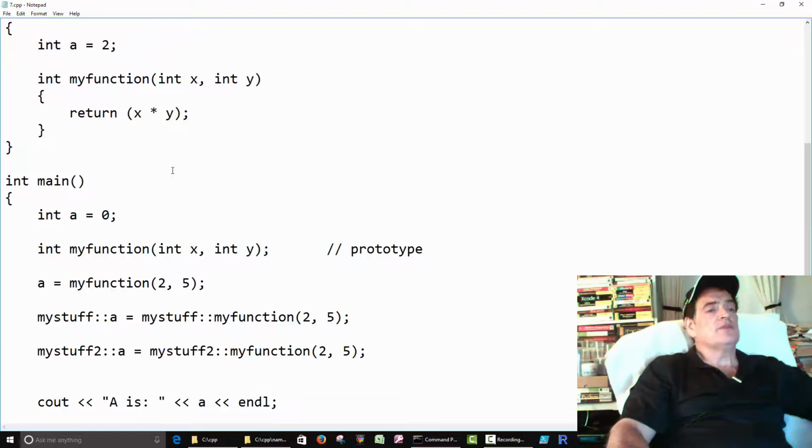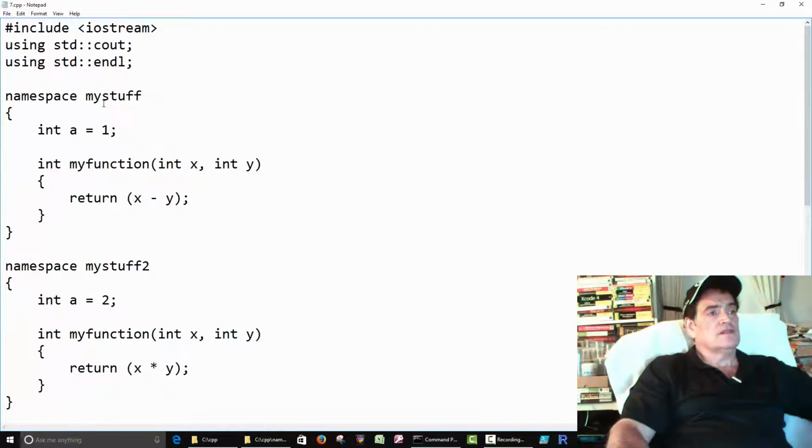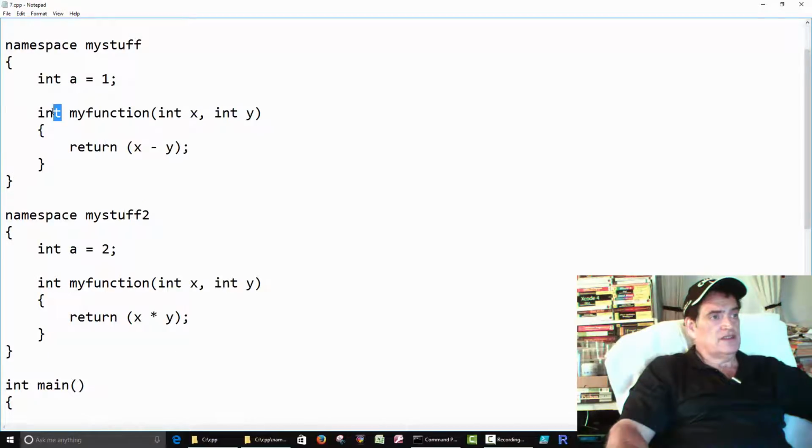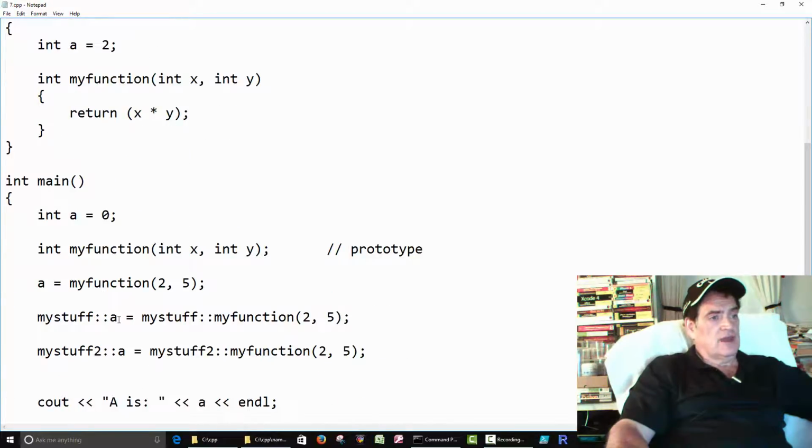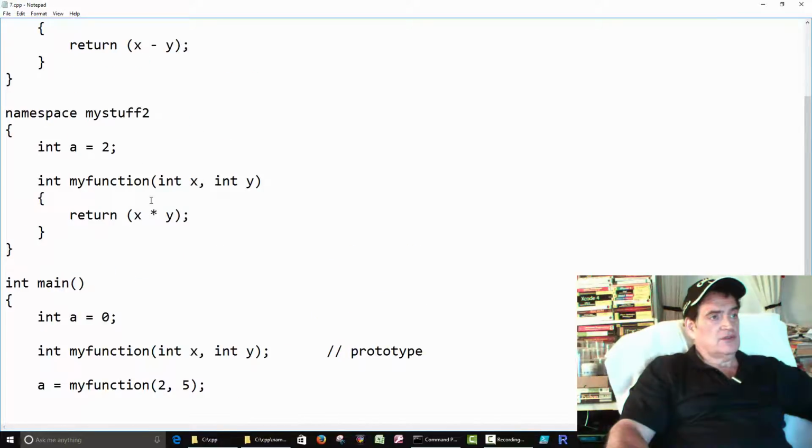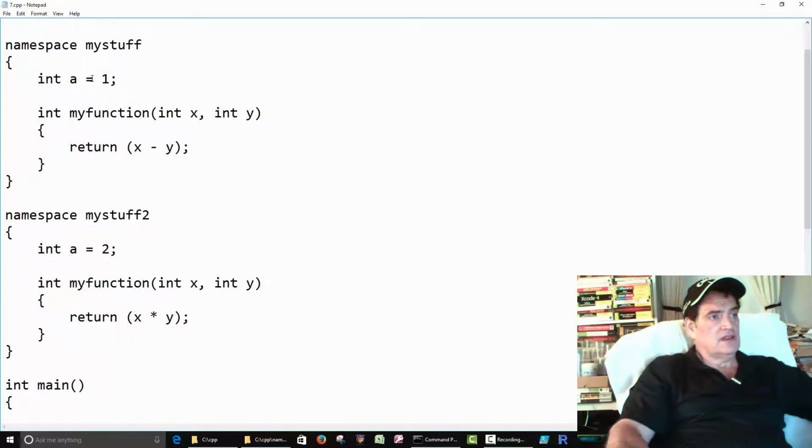It knew to go up there because we told it right here, go to my stuff and run this function. It runs this function, it gets a 2 and a 5. So 2 minus 5 is minus 3. It returns an integer. So it returns a minus 3. Minus 3 comes back to here.